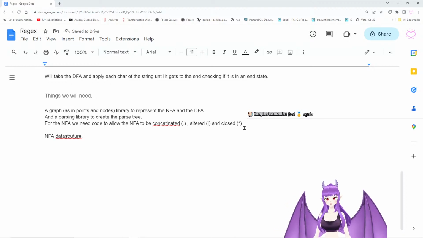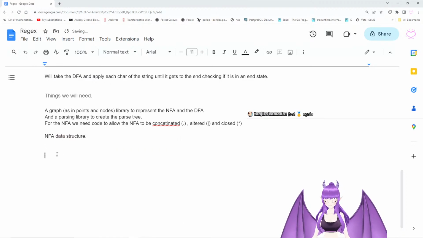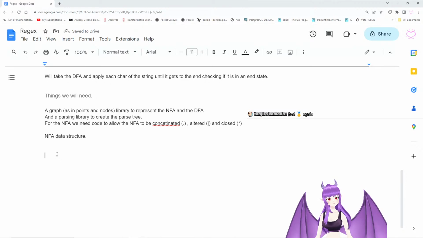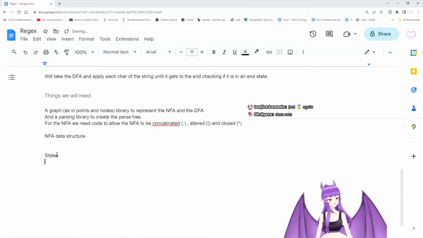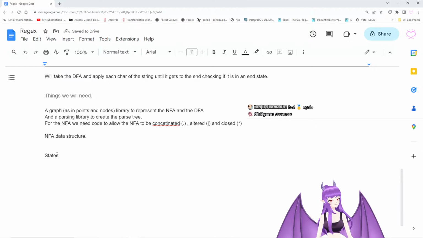Now, let's think about the things we're going to need in such a data structure. Okay, so it's going to be made up of states.